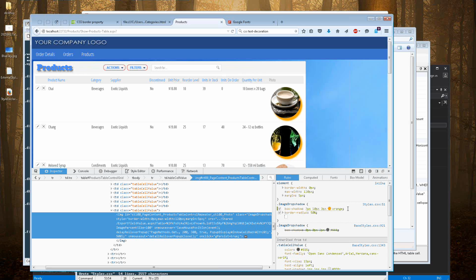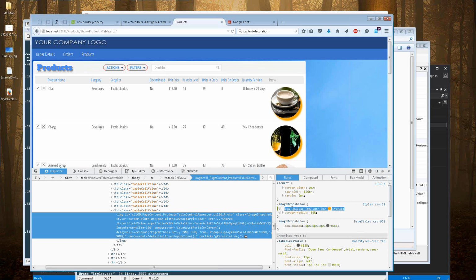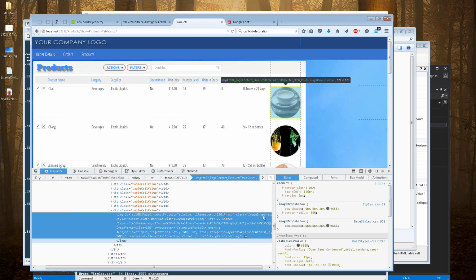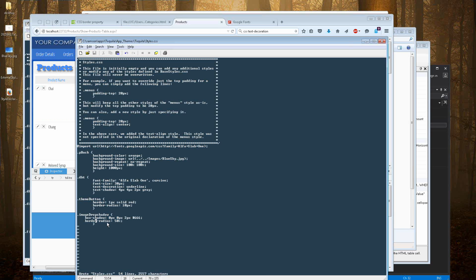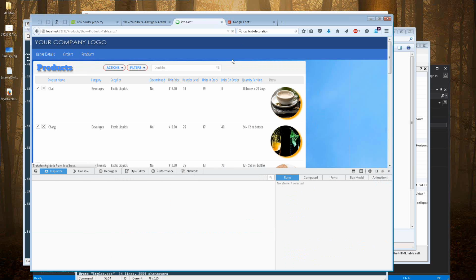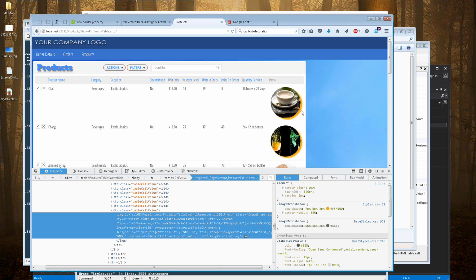And again, if you want to commit this, let's just go ahead and copy this. If I do a refresh again, this goes away. The drop shadow goes away because I didn't commit it yet. So if I want to commit it, I have to come to my style sheet, and what did I have? 7, 5, 3, and an orange. This time if I come in and refresh it, this persists. I refresh it again, it persists.